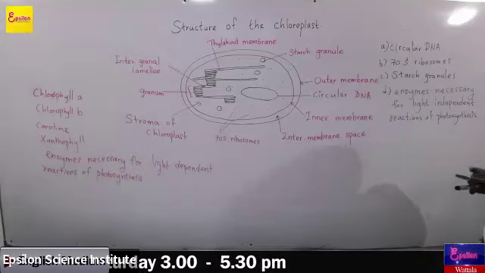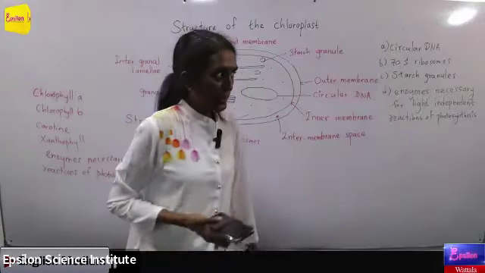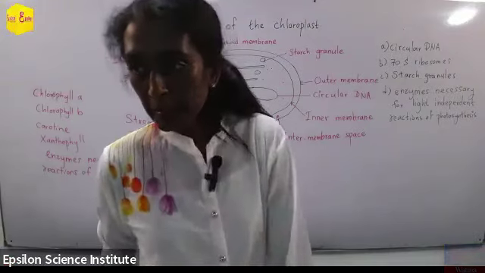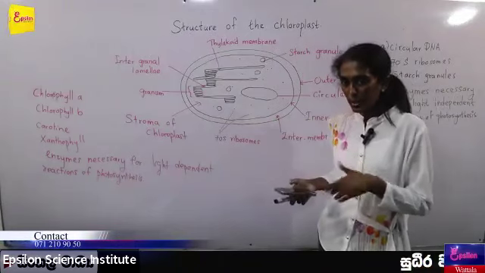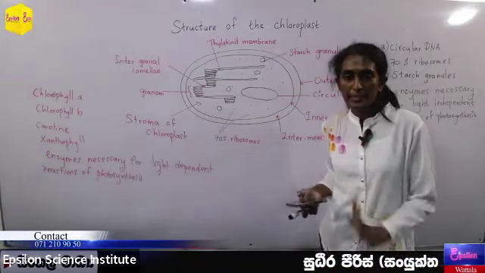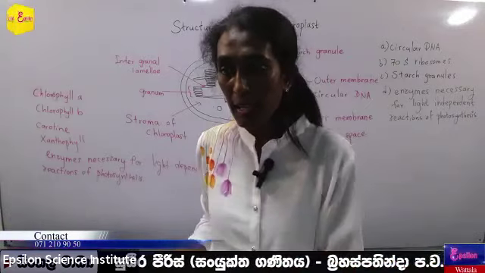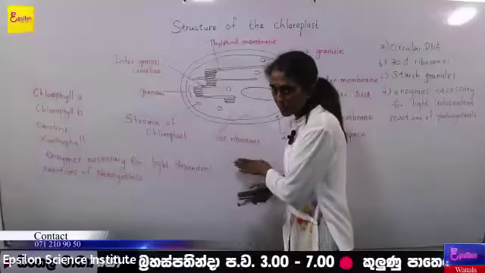Now tell me, what do you think when you're asked to write the structure of mitochondria or structure of chloroplast? Is it a must to draw the diagram? Yes. So let's say you're going to the exam and this question is given. What would you do first? Draw the structure. It is easy to draw the structure because you can memorize a lot from the structure. You can write a lot from the structure.